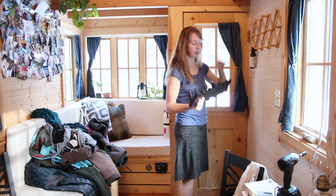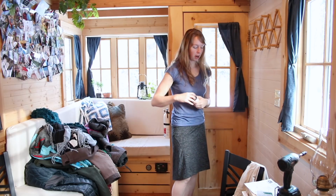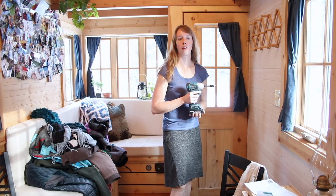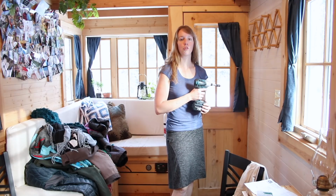But first step is I've got to take my old one down and move my bear spray off, which stays right inside the door there. And I've got a little drill here that is actually my neighbor's. I do some stuff for him and he loans me tools when I need them.